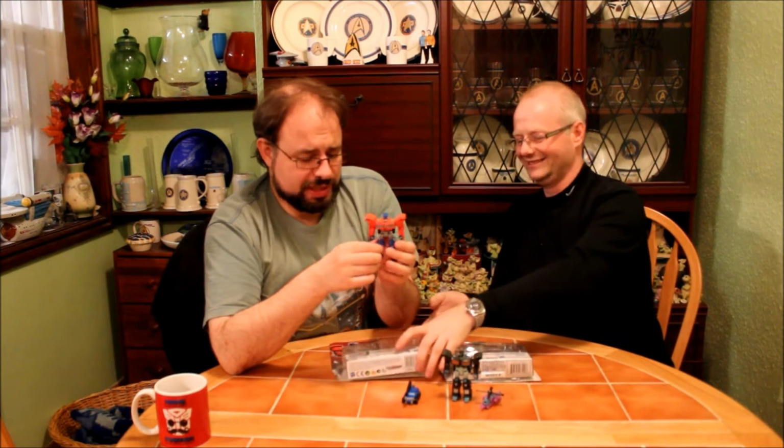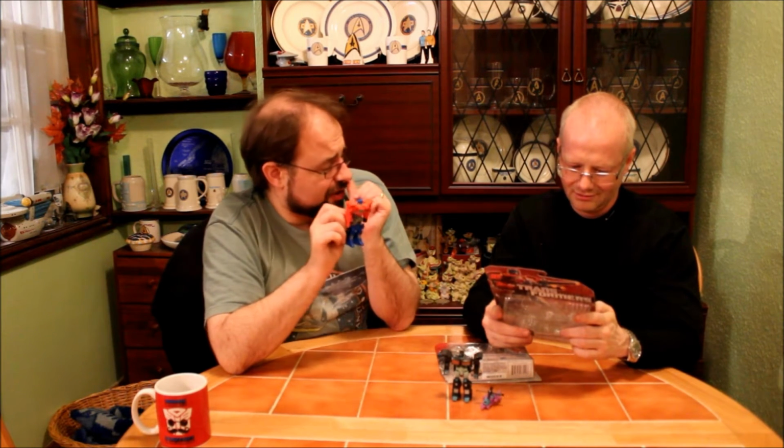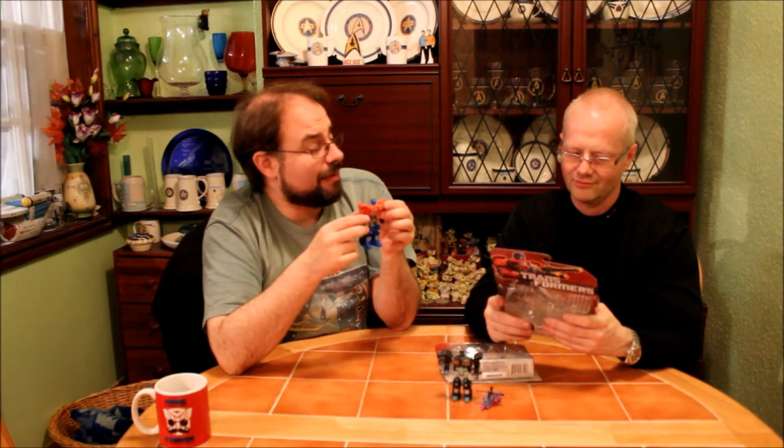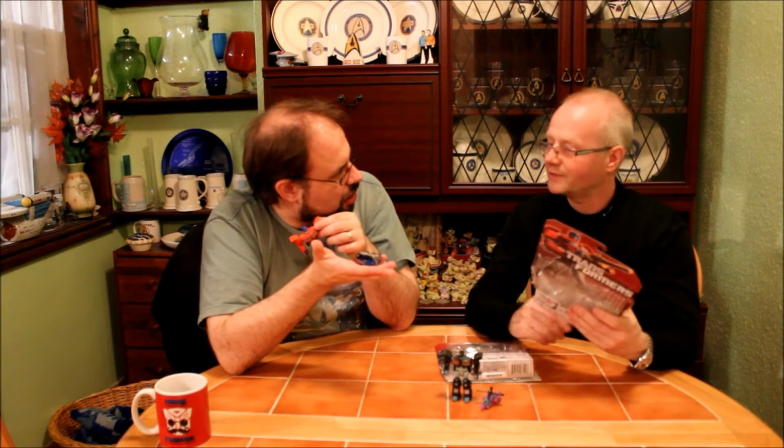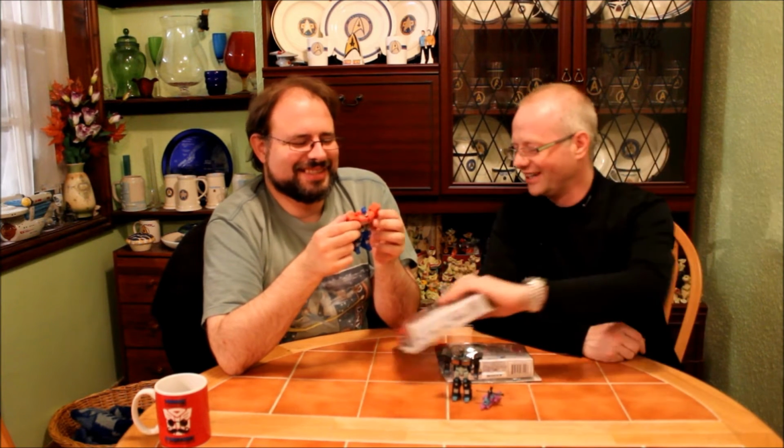What worries me is the fact that later versions of this, there is a repaint and remold of this as Huffer that's going to be kicking around at £10 without that. And what about Puffer and Blow the Door in? Did they not do all the little primes? It's not part of any fairy tale.